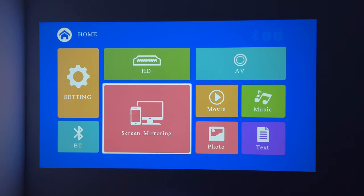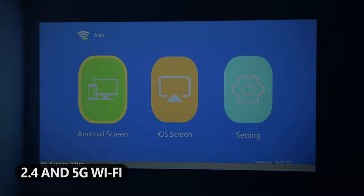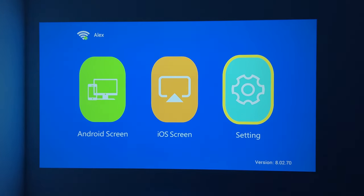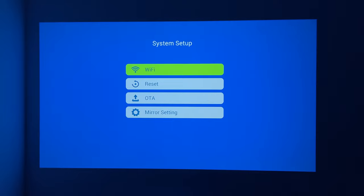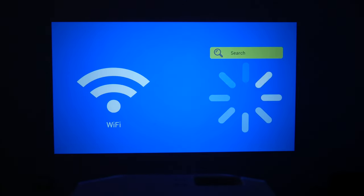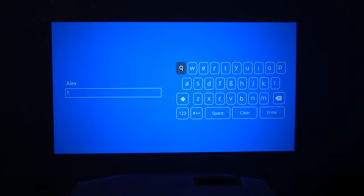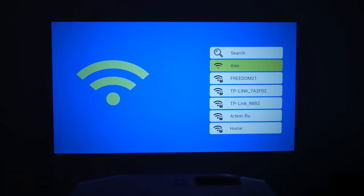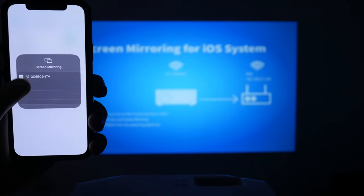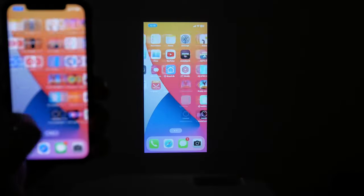FUDONI R7 supports 2.4 and 5G Wi-Fi, so you can connect Android and iOS devices to the projector. I have an iPhone, so I will choose iOS screen. First, you need to go to the settings and connect the projector to your home Wi-Fi network. Make sure that your smartphone and projector are connected to the same Wi-Fi network. Then take your phone, open the screen mirroring menu and select R7 projector. You know, the latency is very low, so you can even try to play games.